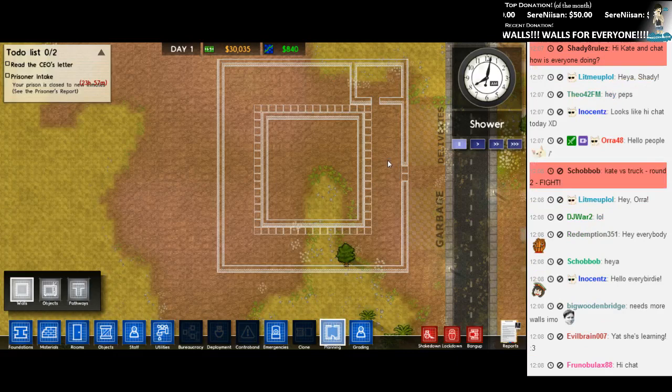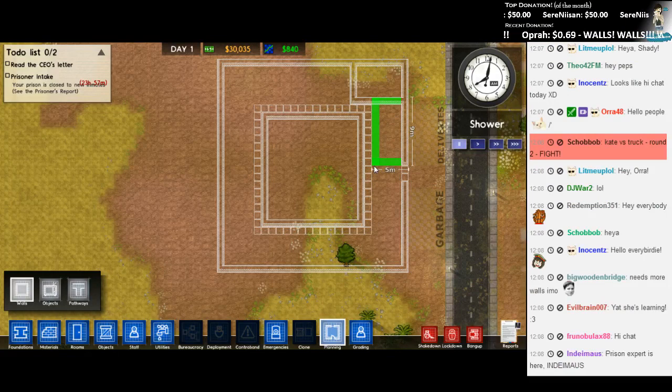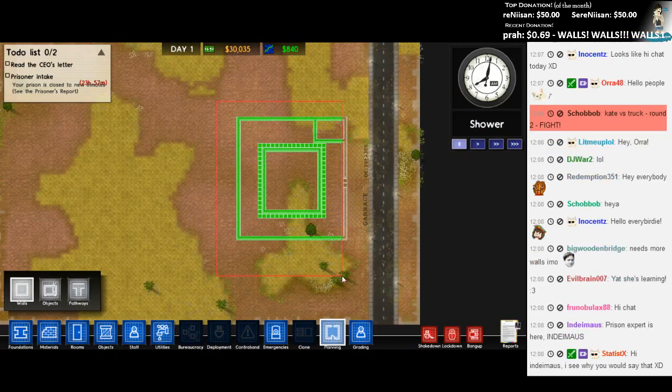This is what I mean. I don't think you have enough space. Look at that, it's not 5 though, because there's gonna be a wall there, so the interior is only gonna be three actually.